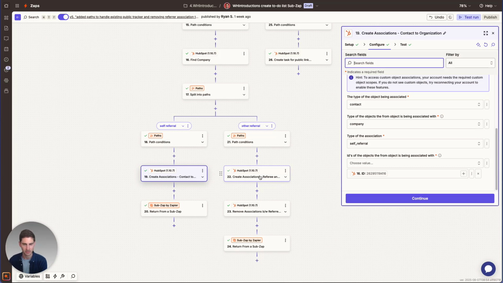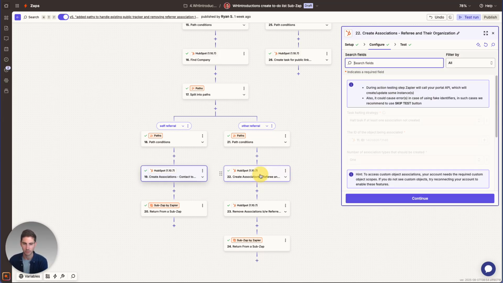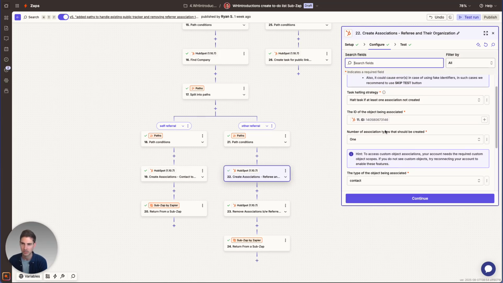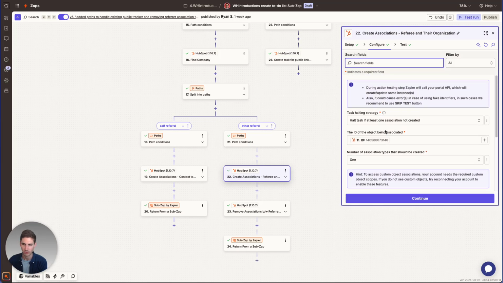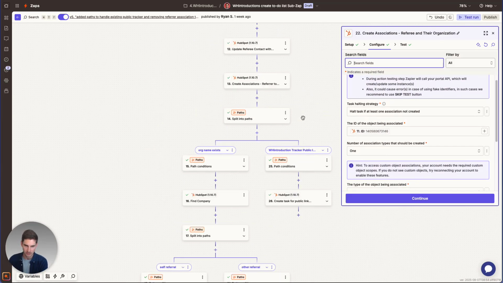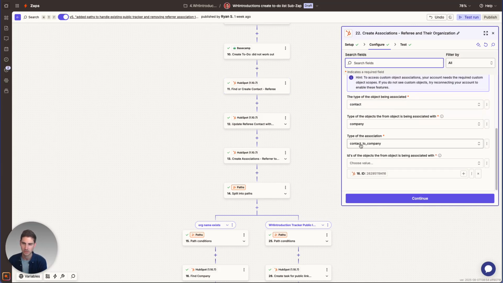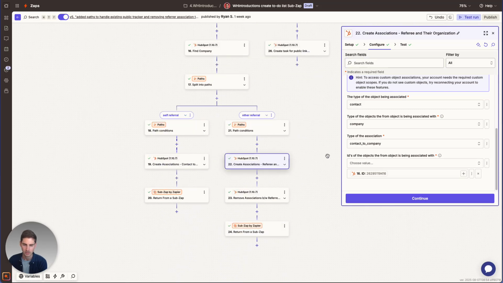If they submitted the other introduction form, then we will go ahead and create the association where we will have the referee associated to the company, the organization that was submitted in the form.